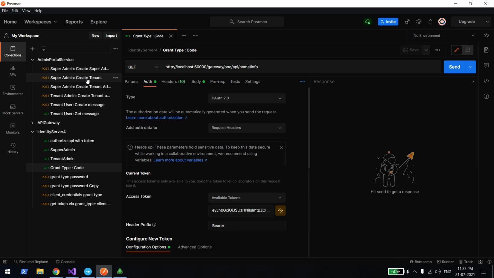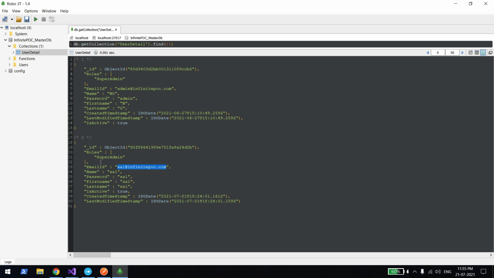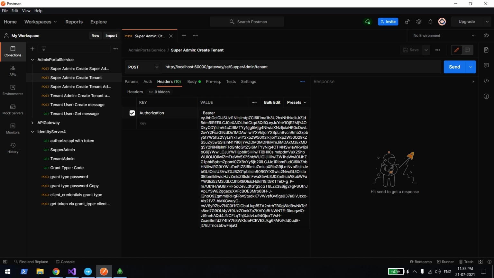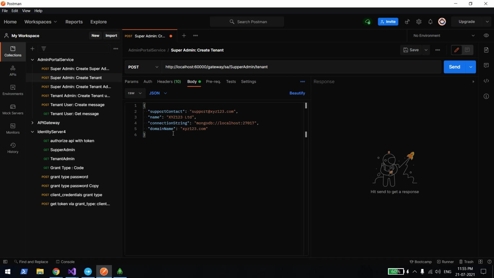All right, now I'll show you how to create tenants. Since I am a super admin and super admin has access to create tenants, for that the gateway URL is super admin. Super admin is like a controller, and because this is not even a controller name, I just kept it in the gateway pretty much similar. And I'm creating a tenant right now. So I'll just pass the token over here. The token is in the header, and let me create.